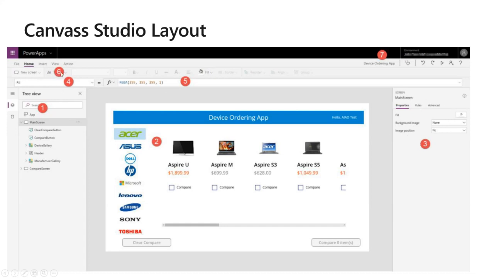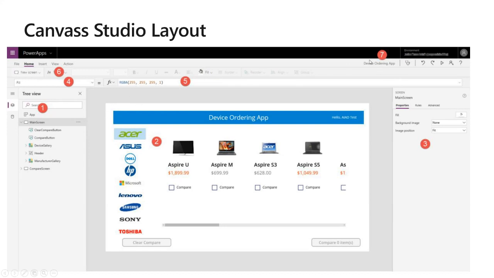On this bar, which we call the ribbon, you do the common actions such as inserting an object, changing the font color, aligning the text, and grouping the text together.